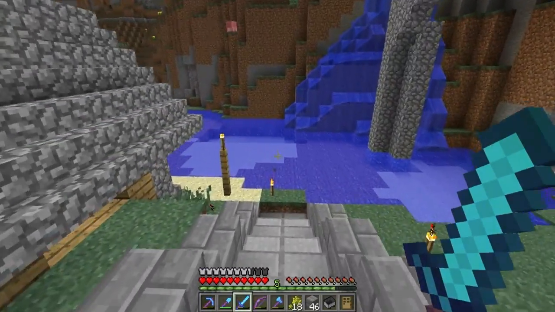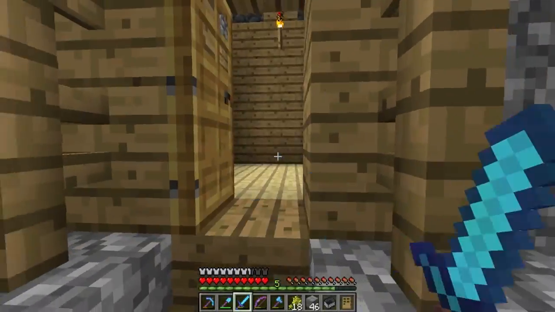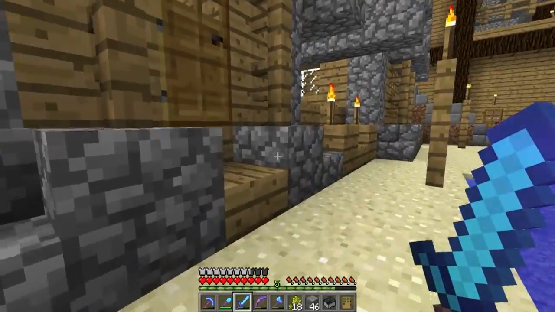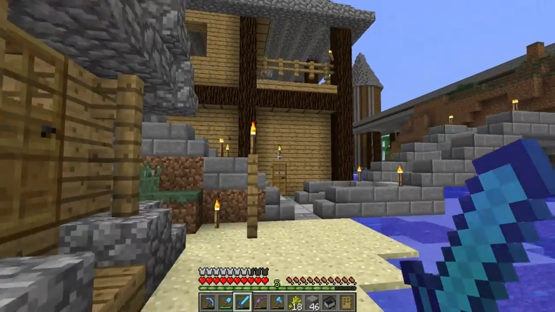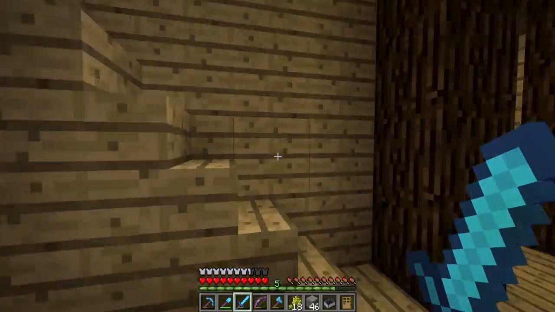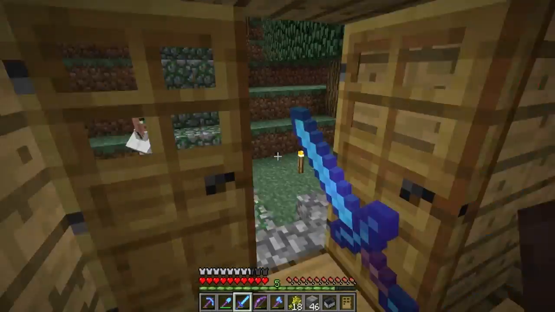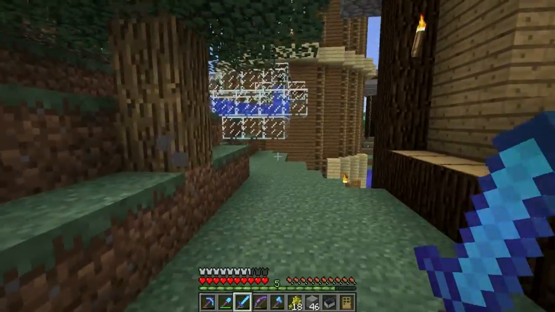Where are they? There's one. Probably the rest of them in the boathouse. It's not a villager. Yep, there's another. Yeah, I think they've taken this on as their village. Yep, they sure have. And that's fine. Shut it in your face!